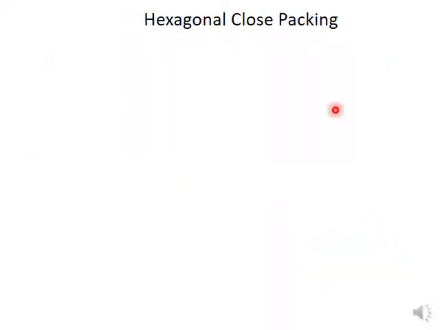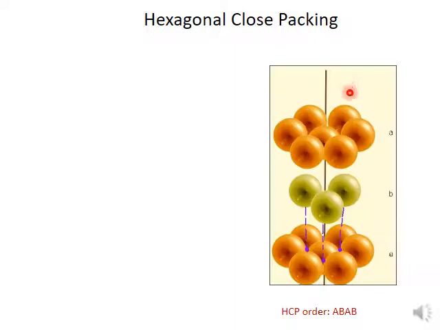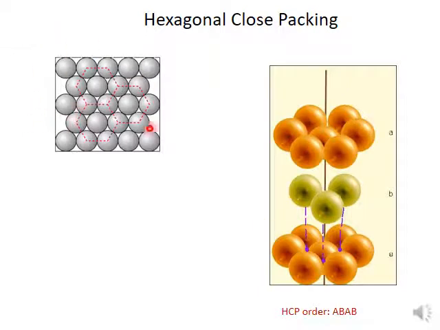To have a better understanding of the difference between these 2 close packing systems, let's first look at hexagonal close packing. If you look at it from a different angle, it looks something like this. You have your first layer which forms a hexagon, and then you have these gaps, so that the second layer of atoms, the B atoms, sit inside these gaps, and the third layer sits on top of the second layer, such that these atoms are exactly on top of the first layer. That's why this is an AB arrangement, or ABA arrangement.